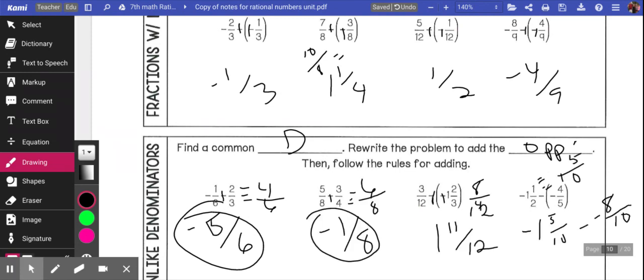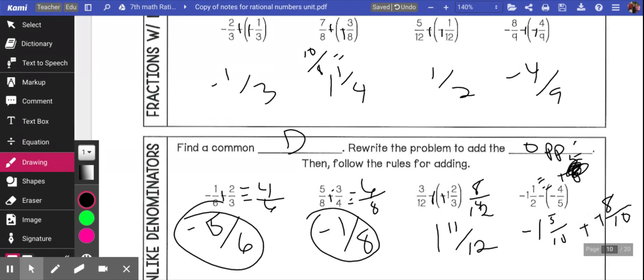Okay, so the second one here, we should have added the opposite. And so let's see. Oh yeah, negative 6. And so you have a 5 minus 6 on top, so negative 1. Next one, we would add the opposite, and the 12 is the common denominator. So you just do 3 plus 8 and bring down your 1. This next one, I went ahead and found common denominators down below. I used 10, and then I have a negative minus a negative, and we're going to add the opposite.